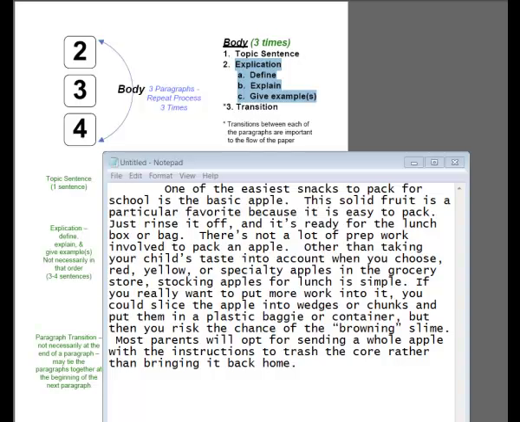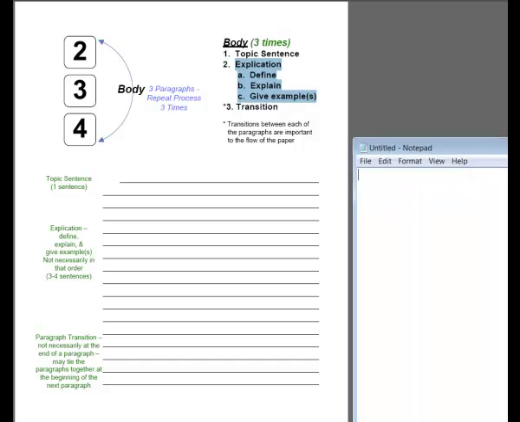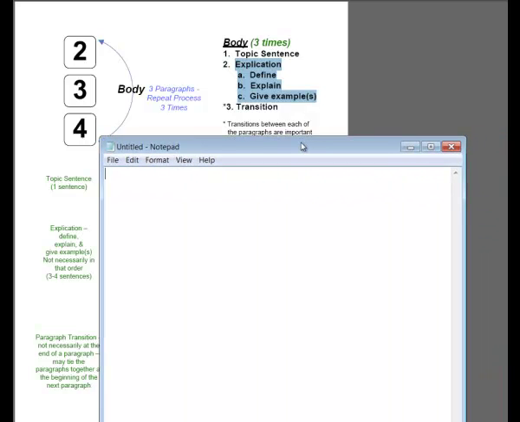Keeping with this idea of the whole apple versus the pieces and the yuckiness, we want to take that idea and transition into the next paragraph. So this last part, we need to get rid of that paragraph, and we're going to start the second body paragraph with, "On the other hand, sending whole oranges to school is just sticky."